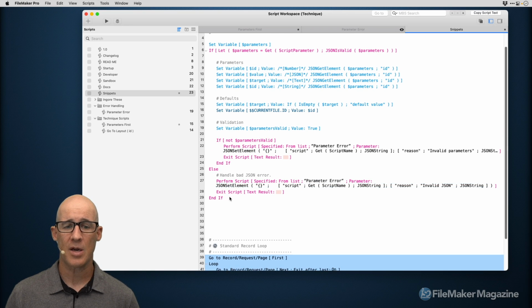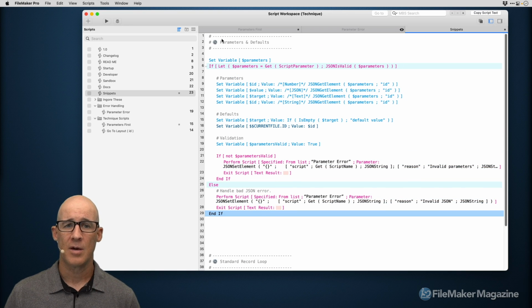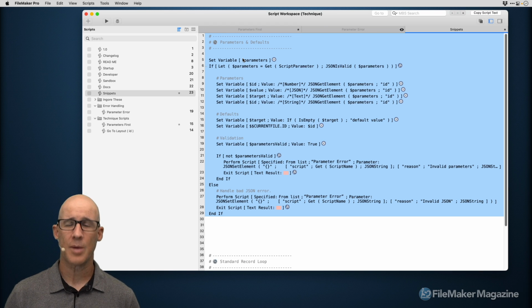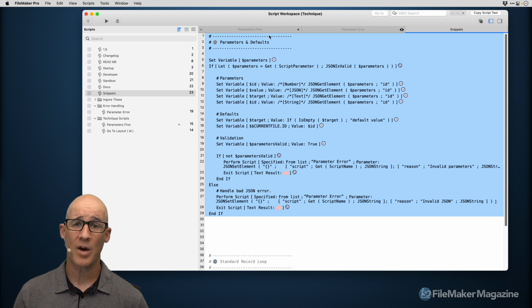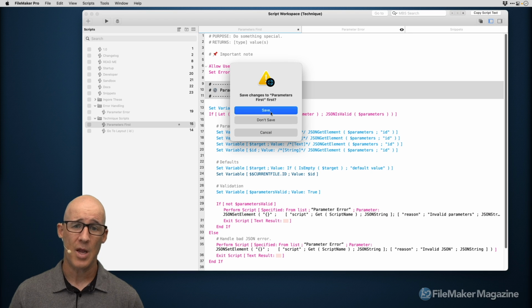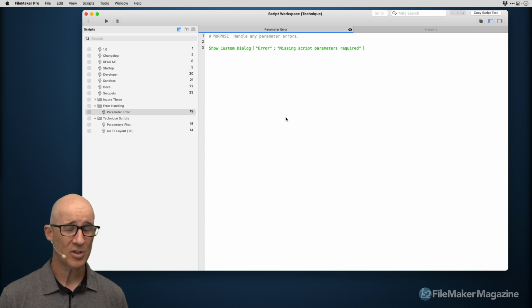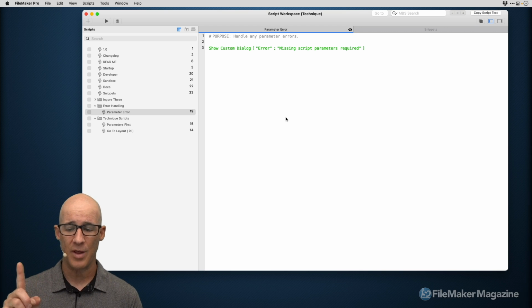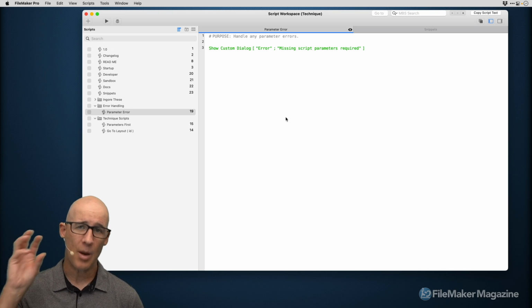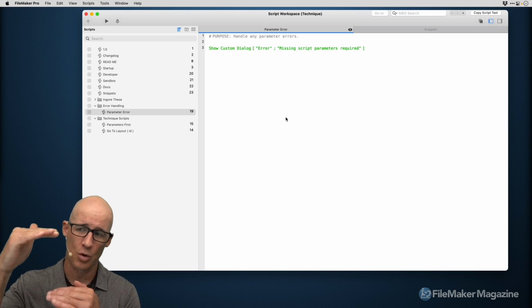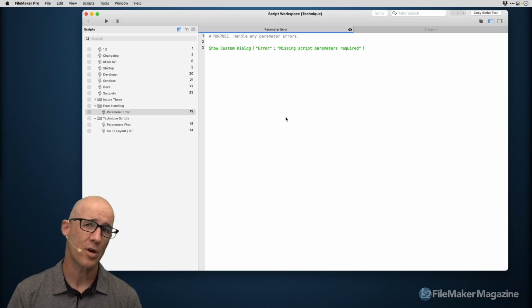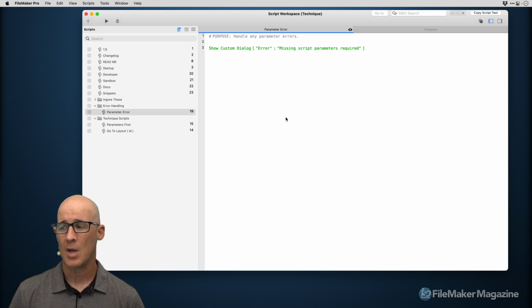Same thing that I would do right here. Select all of this, copy, go to my other script, paste. Unless you're wanting to be an even more advanced developer and you are going to use, if you're on Macintosh, there are AppleScripts that you can use in conjunction with text expansion programs that allow you to simply hit a shortcut sequence of keys, and it puts that block or that group of script steps on the clipboard ready for you to paste into your FileMaker script. Absolutely wonderful way to do your development.